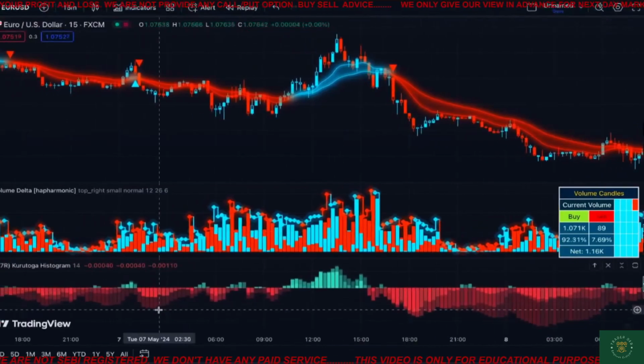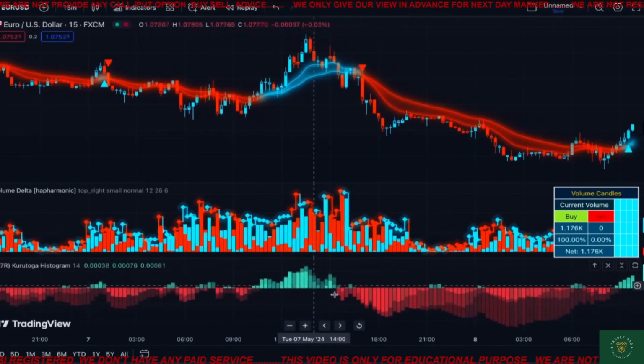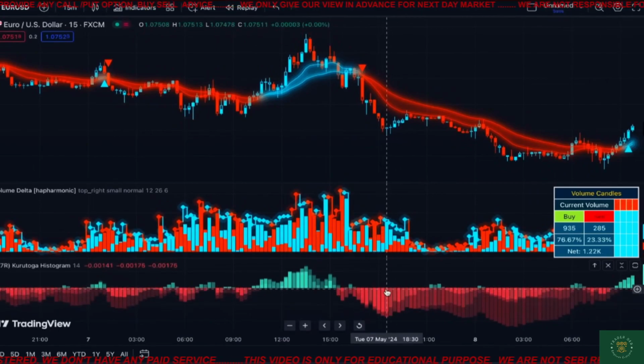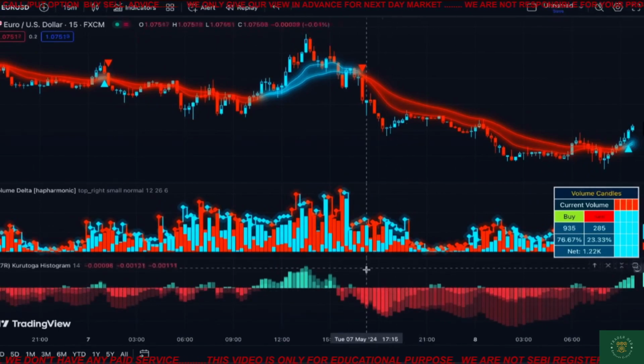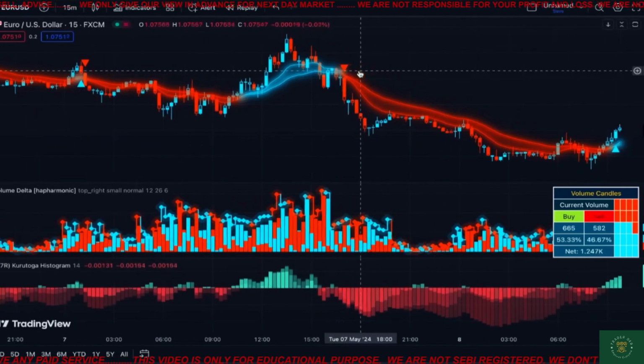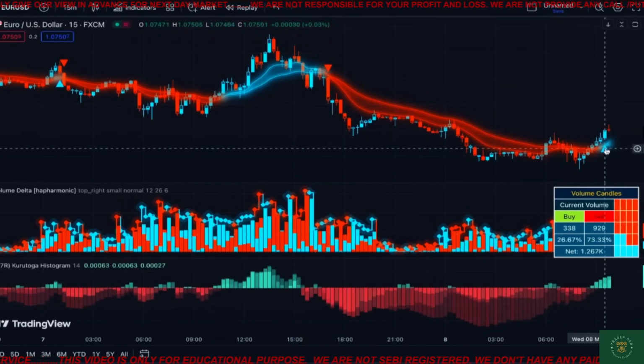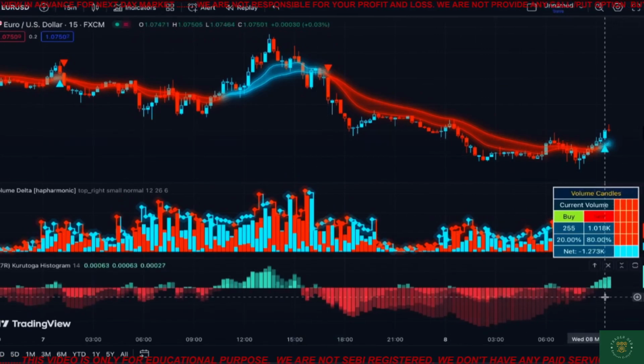When there are green and red bars at the same time, it shows a flat market, and when there is only green or only red, it shows a trending phase of the market. With the help of this indicator, you can more easily confirm the signals of this indicator. For example, this one is confirmed because we only have red bars. This buy signal here is also confirmed because we have only green bars.